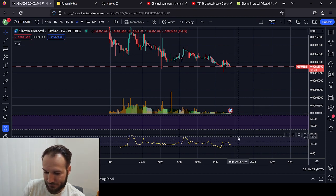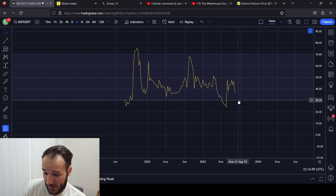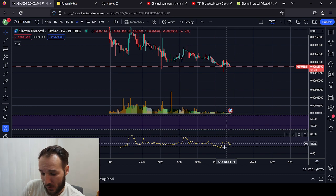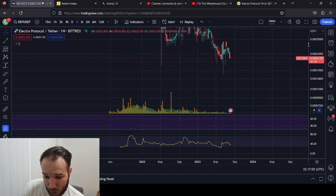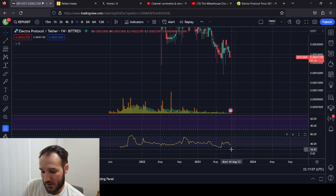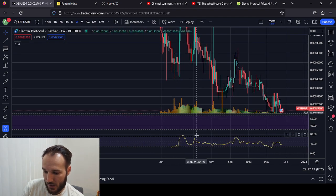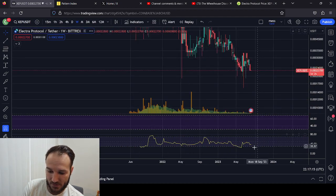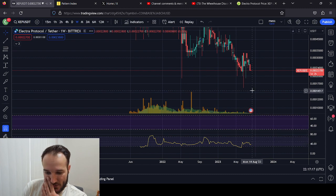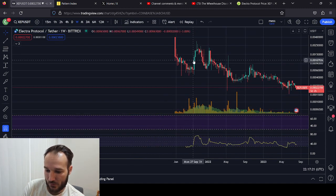I would think on a weekly basis, looking at this RSI, you want to go lower, maybe at least down to the oversold zone again. Technically right now you're not actually forming bullish divergence, but if you were to go lower in price, you bounce off this oversold zone. Even if you get into it, you have a chance of forming some bullish divergence. The second ever bullish divergence that you'd have on this chart.